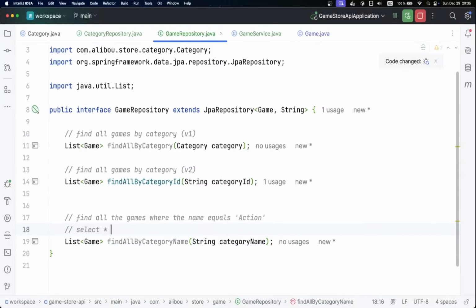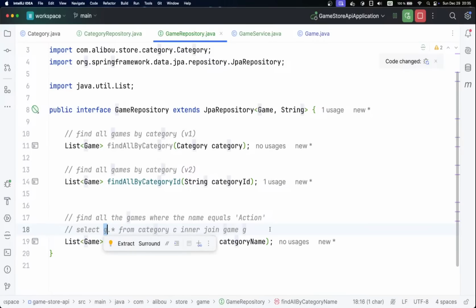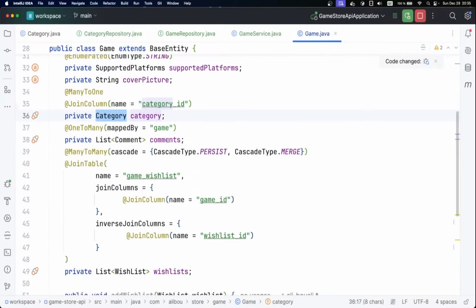It will be select g.* from category C inner join game G, because we gave it the alias G, on G.category ID, I think we called it category ID, okay, category ID, equals C.ID.